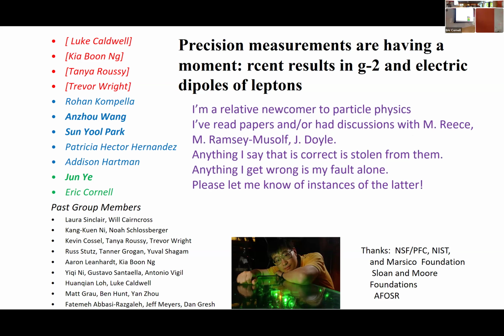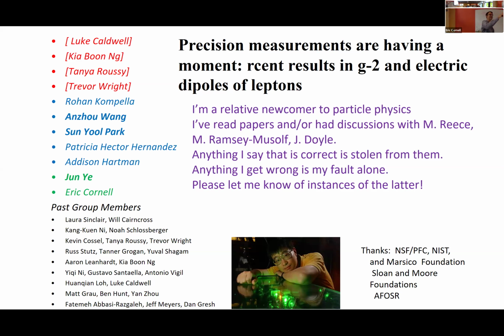I am a relative newcomer to particle physics. I will today make assertions about particle physics. You should not take them too seriously because I'm kind of like an AI thing. I listen to words that are strung together and I restring them together. So this is sort of the AI version of particle physics, and there may be corresponding ludicrous things that come out of this.